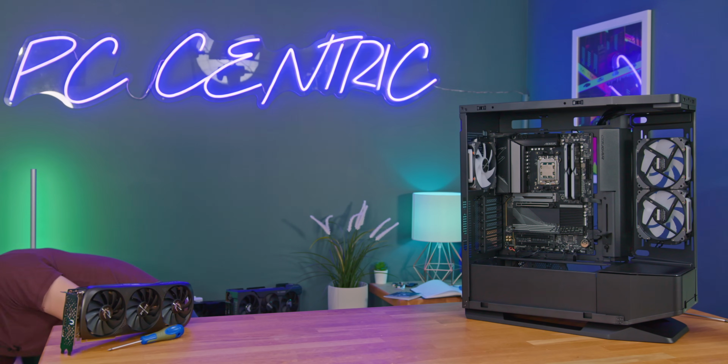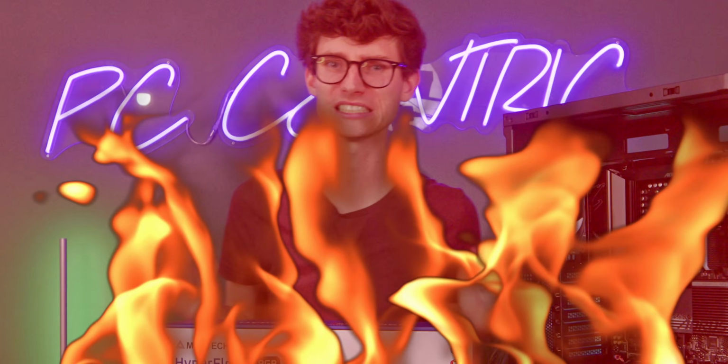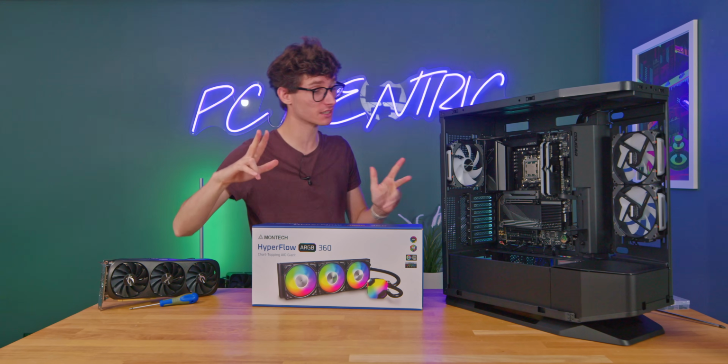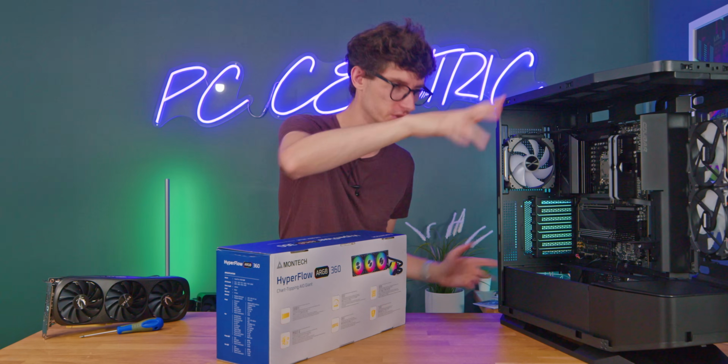It's now time to move on to my least favourite bit of any build. The radiator. Because as we know, I hate radiators. But to be fair, recently they've not been too bad. It's just a combination of loads of fans, loads of cables, loads of faff essentially.